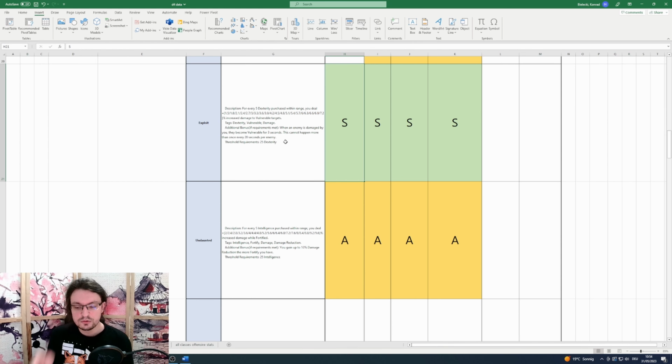You want to include this one because vulnerable is a specific damage modifier that's multiplying all your damage. So this is very, very strong. So this is S tier. You want to include this one. So we want to have a dexterity board for this one.